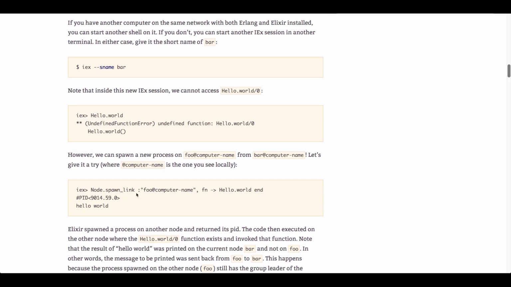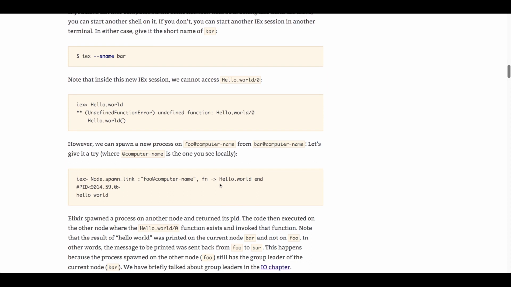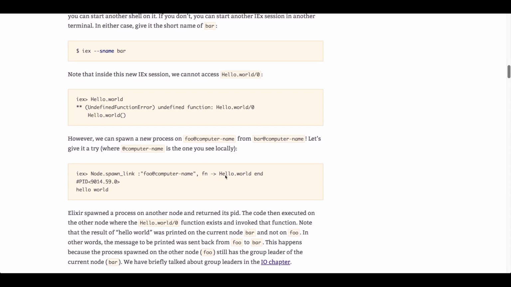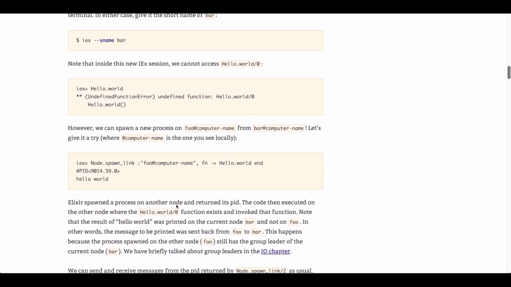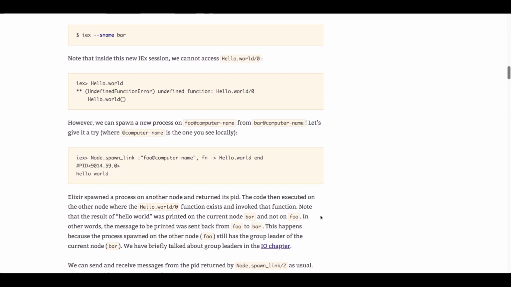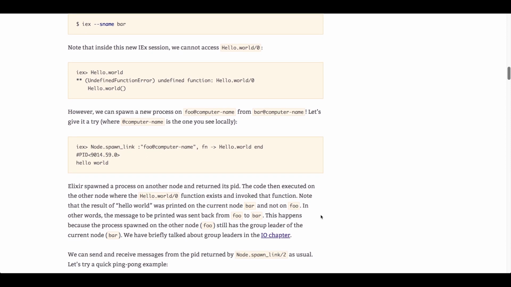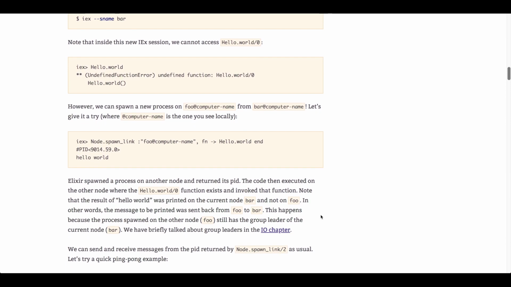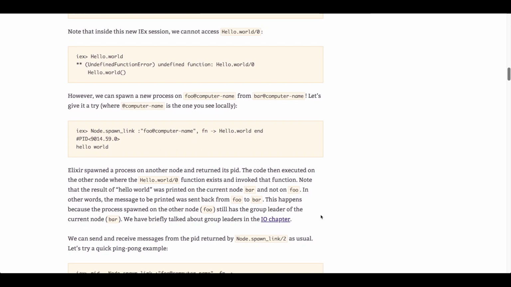Node.spawn_link, then we give it foo@computer-name and a function to run, so Hello.world. Elixir spawned a process on another node and returned its PID. The code then executed on the other node where the Hello.world/0 function exists and invoked that function.